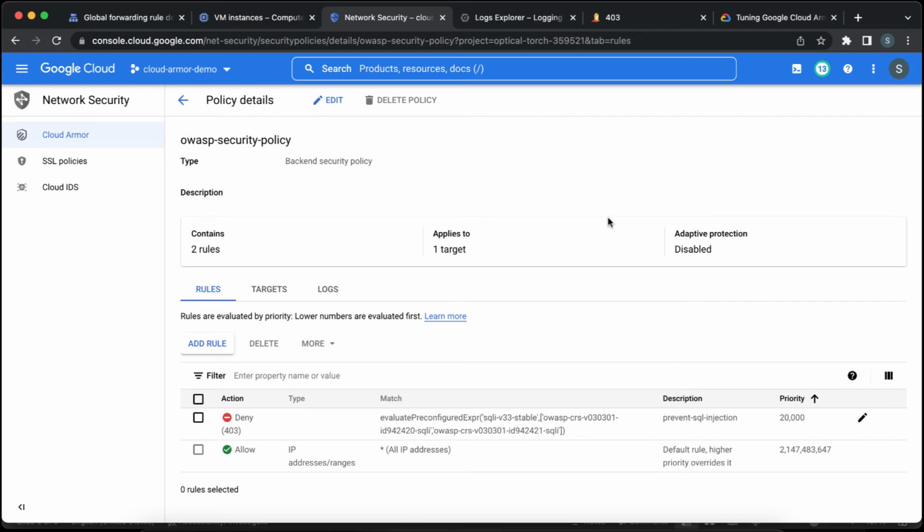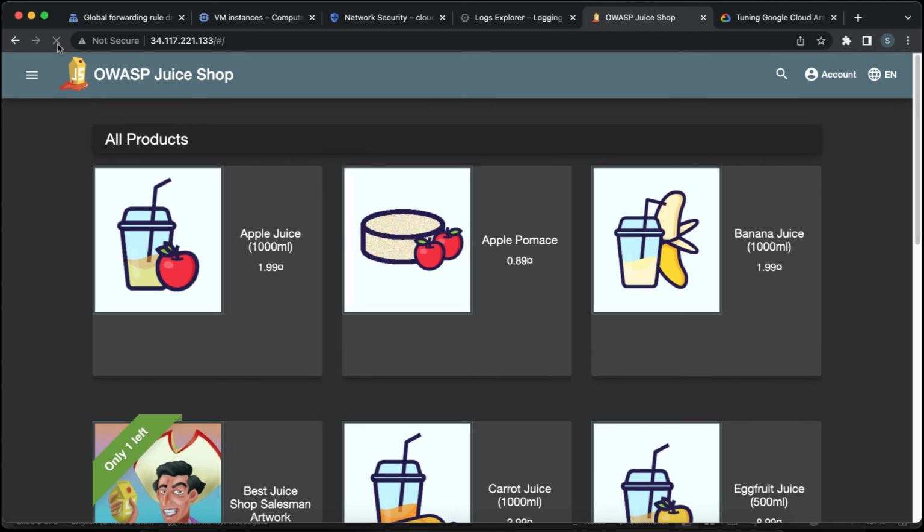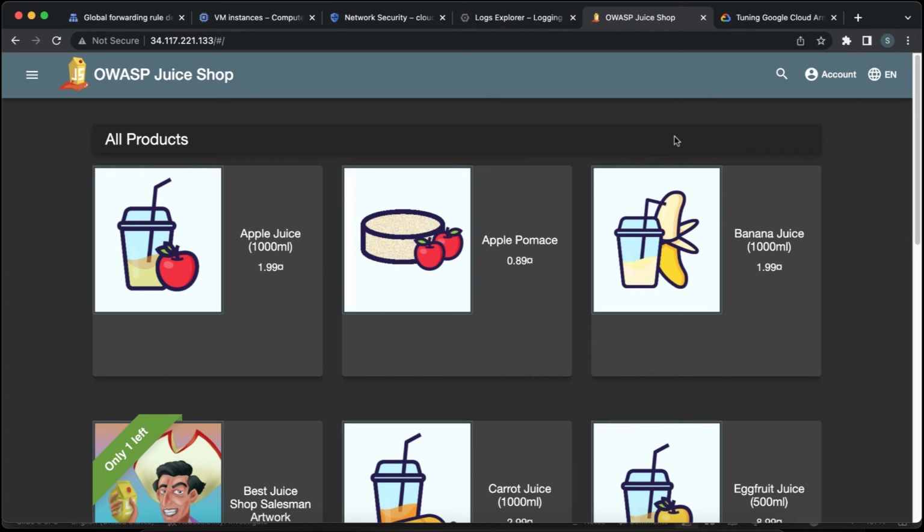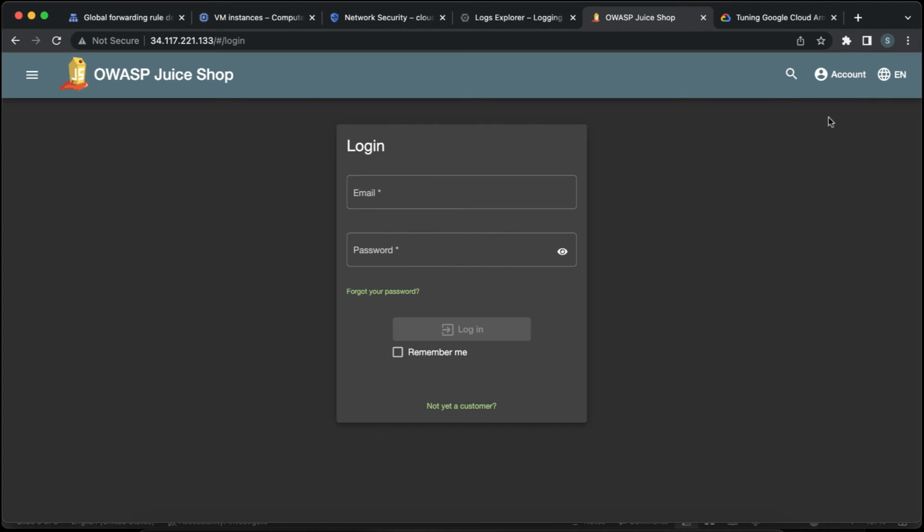Okay, so it's been a while, so let's go back to our web page and refresh it. And awesome, now I can actually go to the home page without getting blocked. So excluding these two particular expression IDs is working just fine. Now here is the moment of truth, right? So let's see if our SQL injection has been stopped or not.